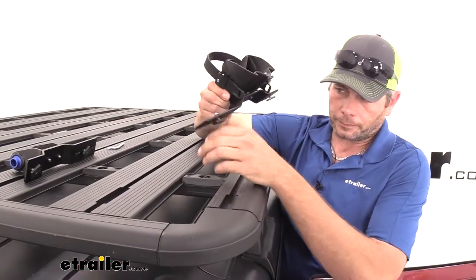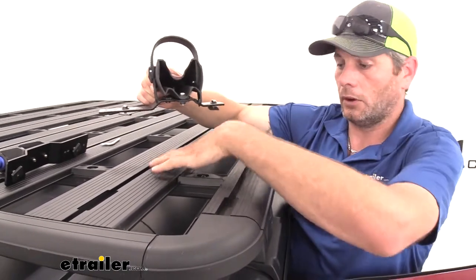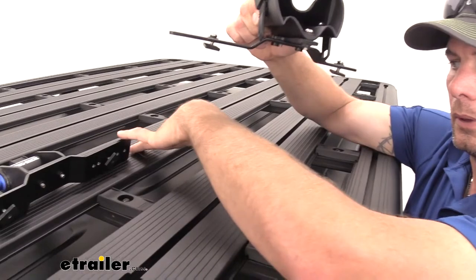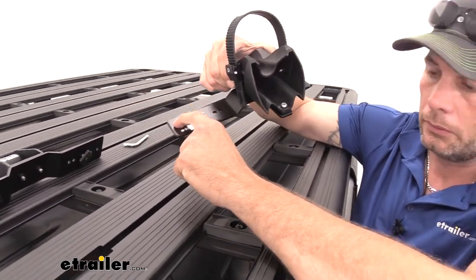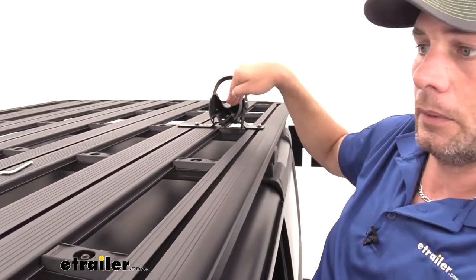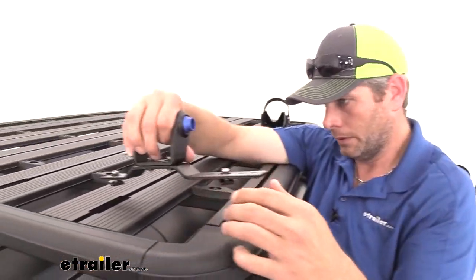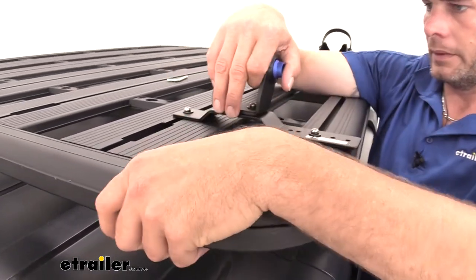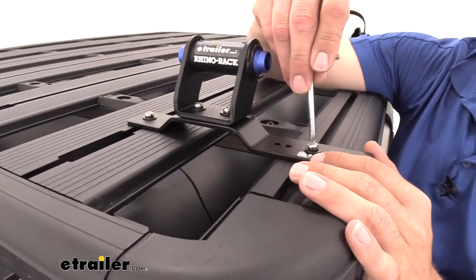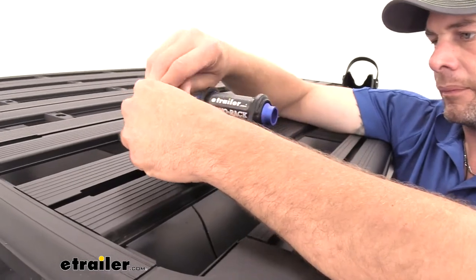Now to install the rack, we're going to get our T-slot bolts put in there. The spacing on that is going to depend on where you're putting it on the platform. We're going to be putting ours over here on this edge — it's going to make it easier to get to, so we're going to bring it into the narrower section there. If you're going to be going between two of the larger rungs, you'll want to use that outer hole. We're going to start with putting the back end first. I'll slide that back and leave it loose because depending on the wheelbase of your bike, that's going to determine where we position that. We'll bring our front portion in, get it put in place, and then you can position it where you want. Just get it square and use that provided tool to tighten them down. In your instructions, they're going to give you torque specs — you don't need to over tighten it, just get it good and snug.